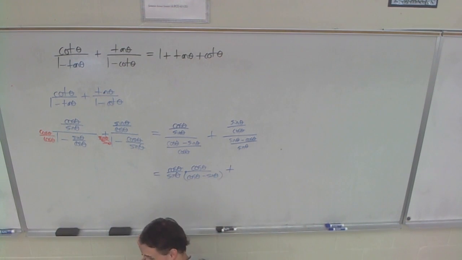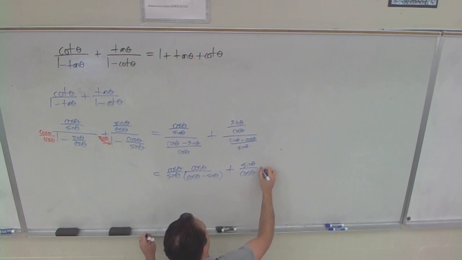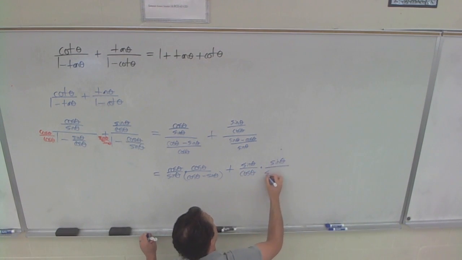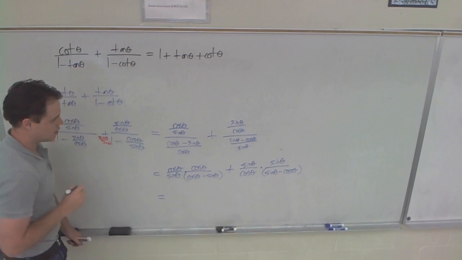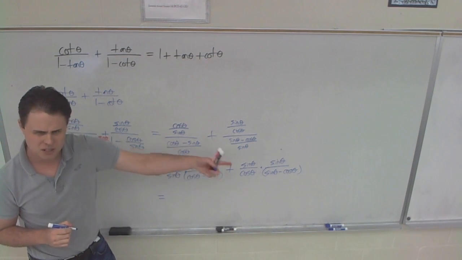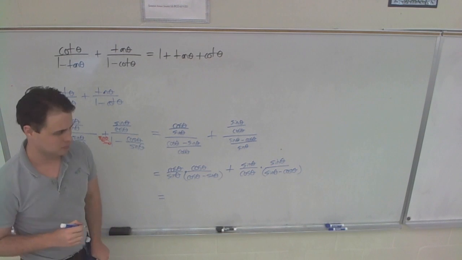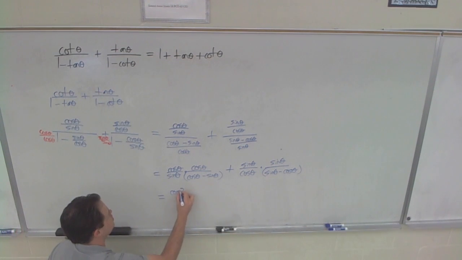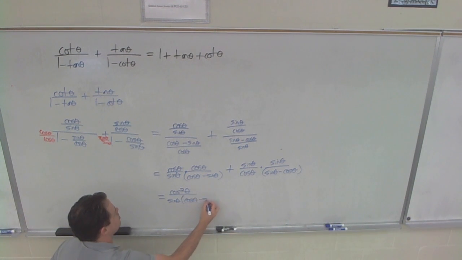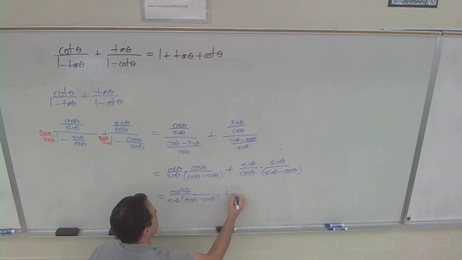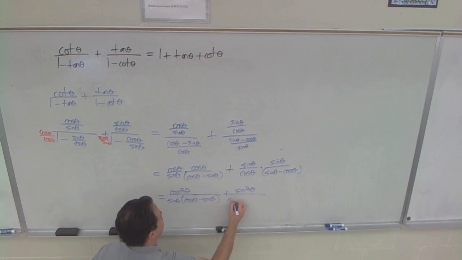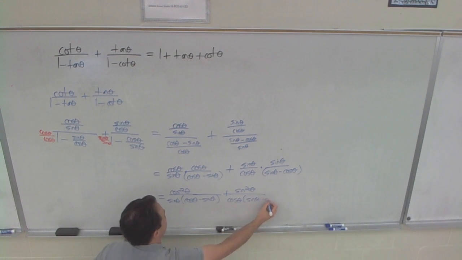So you said some stuff cancels? I don't see it canceling, but what are you seeing, Kyle? The cosine. It's going to be cosine squared, isn't it? Yeah, I think so. Okay, so now we got that. This is cosine squared. You could distribute this if you want. I don't know if I'm going to distribute it. So this one's going to be cosine squared. Got sine, cosine minus sine. This one's going to be sine squared, right? Got cosine, sine minus cosine.